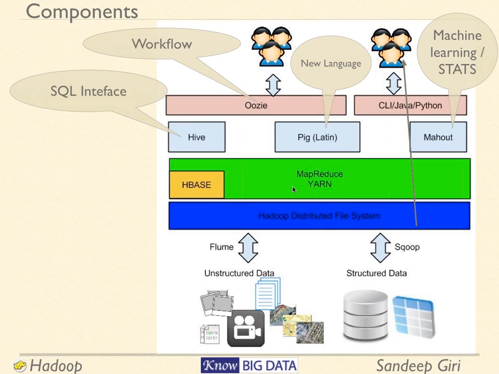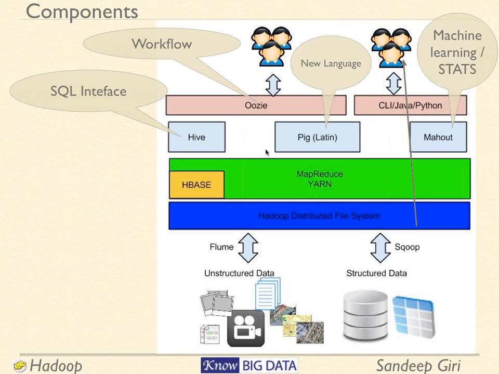Oozie is sort of a scheduler which does all of these things for you. Instead of you sitting and waiting until this finishes and then running that, it does it for you. You write your script just like you have been writing a Maven script or makefile script, similar to an Ant script. You will write a script for Oozie, or you will use a UI to generate that kind of flow. Finish this, then do that, and so on.